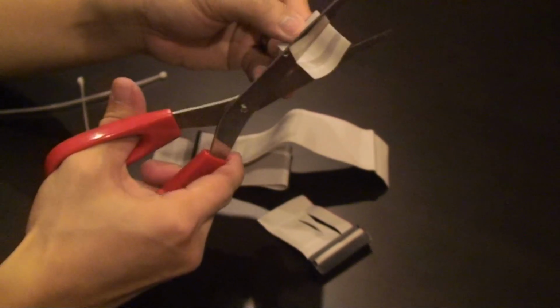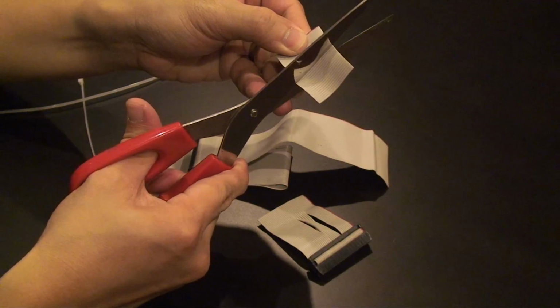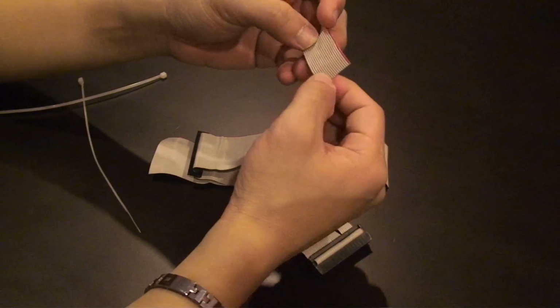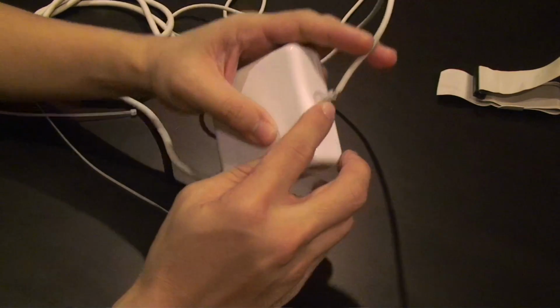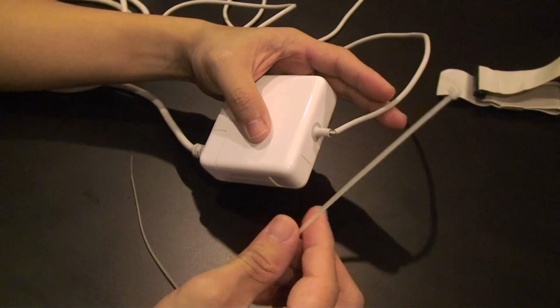And in terms of width, you probably need something that's around about an inch. So what we will do now, okay, so we'll get our power brick. And if you note, you see the gap. Okay, have your cable ties handy as well.